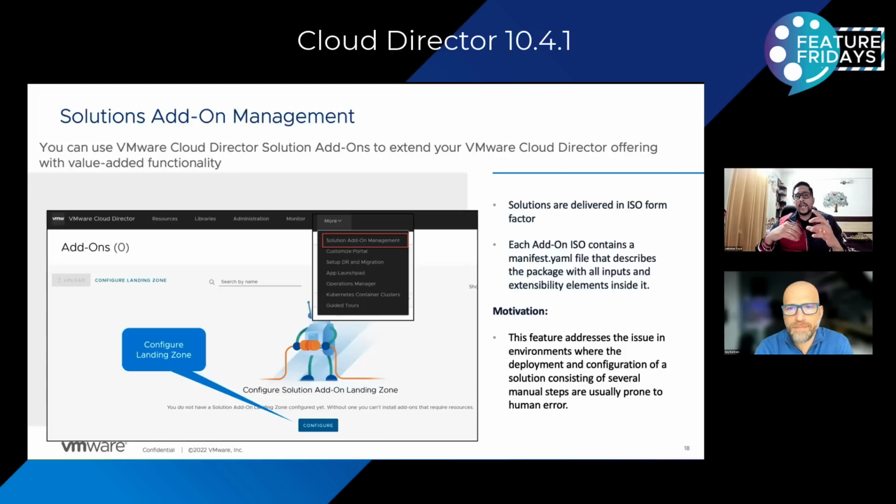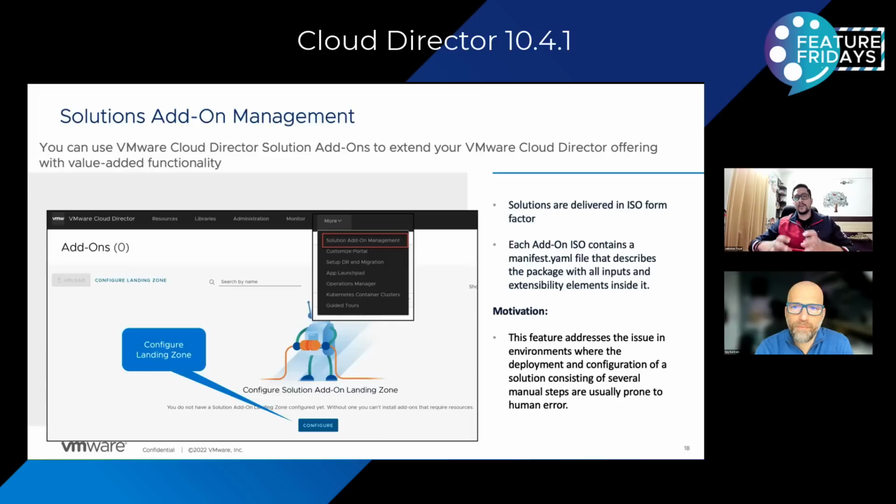Then what I have to do is have my script ready and upload that in an ISO format within VCD. That ISO will then be available in the UI portal to use. Once I click on that ISO and attach it to the landing zone, it knows that I have to run this script on this OVDC, using this network, using this storage policy. So it will spin up a virtual machine for me, and based on the script, it will pull the binaries, install the binaries, and do all the configuration.